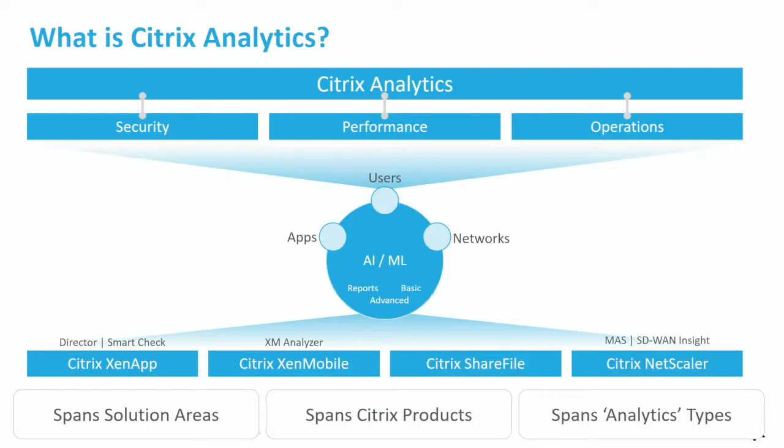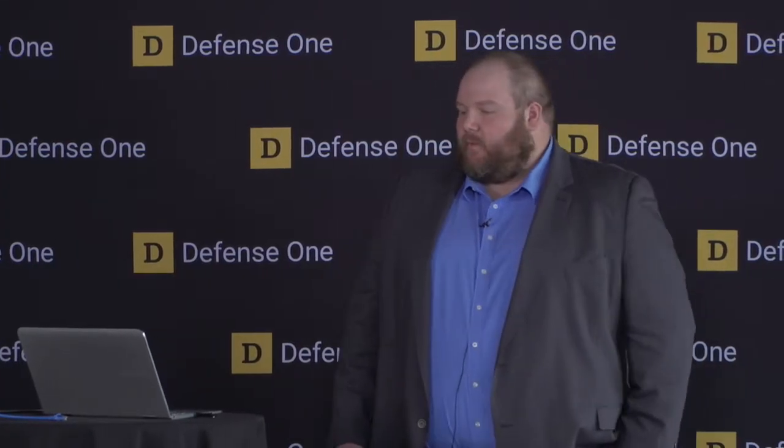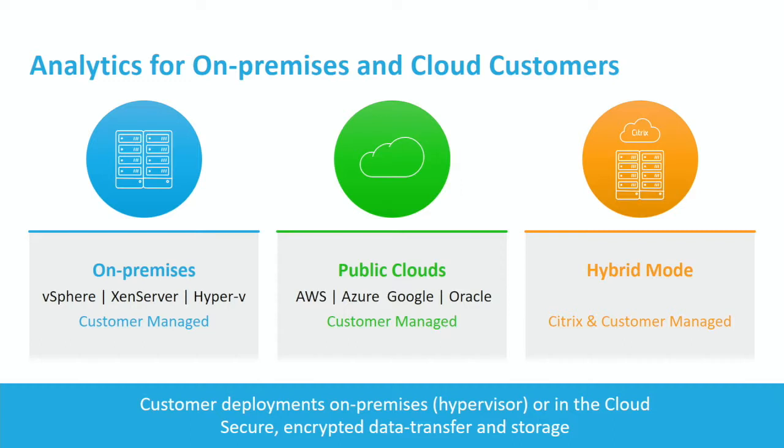Now, a couple different things with Citrix Analytics. As I said earlier, we can connect information from XenApp, XenDesktop, XenMobile, which is a mobility platform, and our NetScaler, which is our front-end device. One of the differences with us is that we don't care where the users are, right? We have many agencies that are still on-prem with their VDI and application and desktop virtualization needs. We also have many that are moving to the cloud. We support both on-premises with all the major hypervisors and also cloud, AWS, Azure, Google, whatnot. And lastly, a hybrid of both.